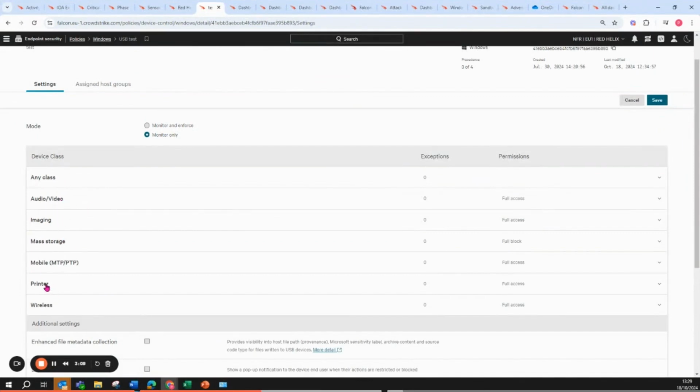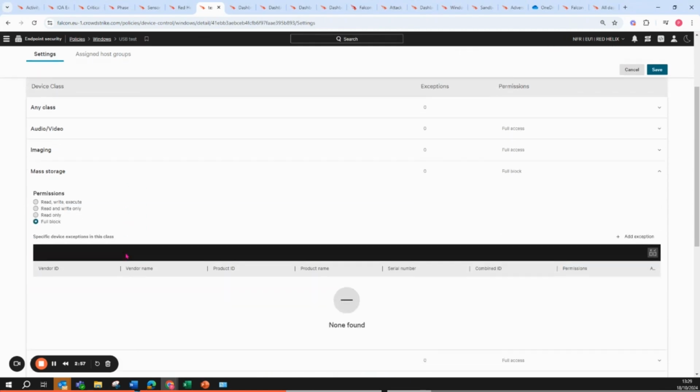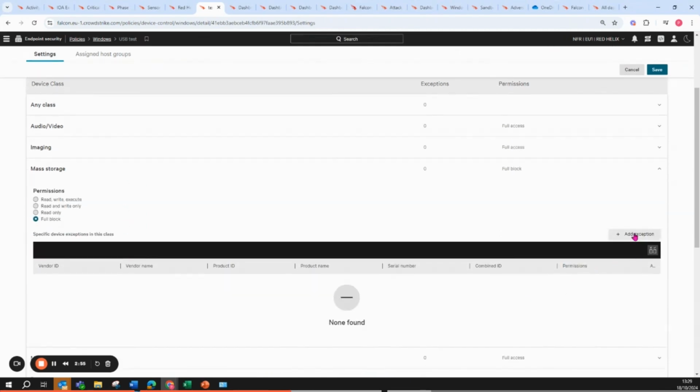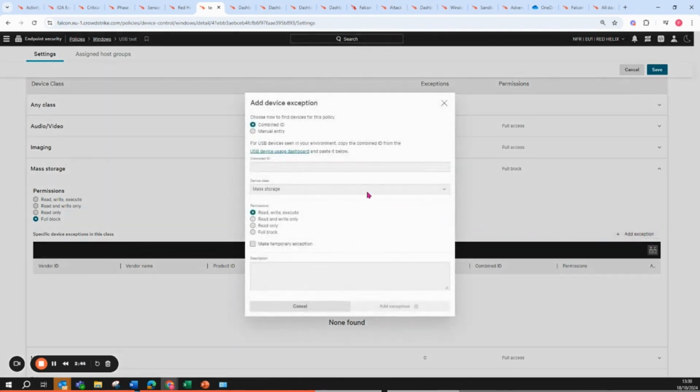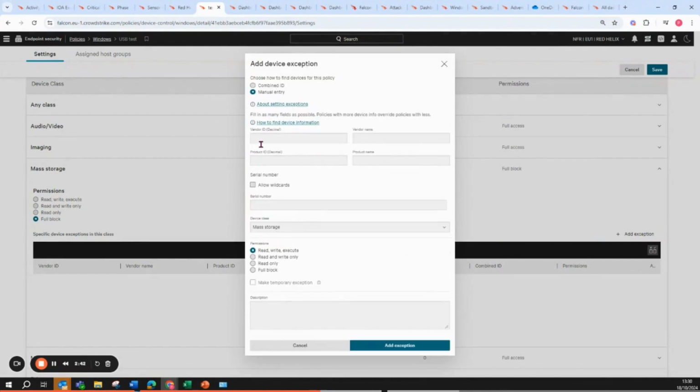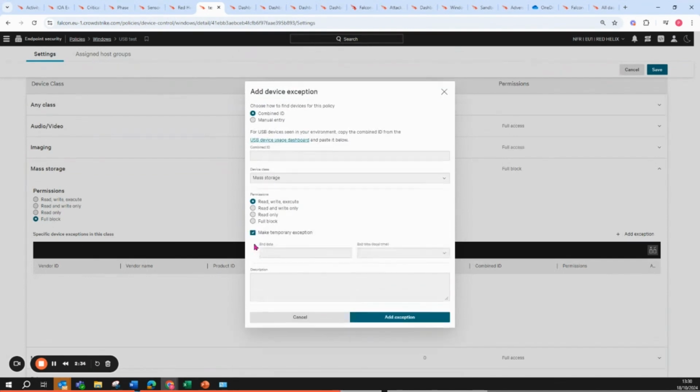We can do the same, whether that be for headsets, printers, Bluetooth, wireless, and what have you. If there are situations where there are specific admins that need it, that's not a problem. What we can do is add an exception and add that specific type of host group in. That could be just the admins and the IT team. Or if it's a situation where you want to have it for a specific type of USB, we can get more granular and have that type of USB allowed for the whole company. Or we can even add a temporary exemption just for a specific time period.